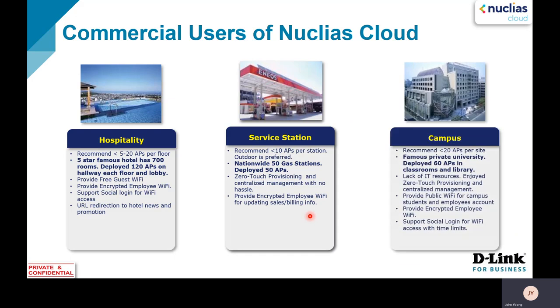Then next we have the campus. Same thing, it's a very famous university. They deploy 60 APs in the classrooms and the library. Same thing for the IT administrator, you can just plug and play and manage their APs under the Nuclias Cloud solution. Same thing for the guests, it's social login. For the staff it's WPA or WPA2. They even come with social login with a time limit for their guests.